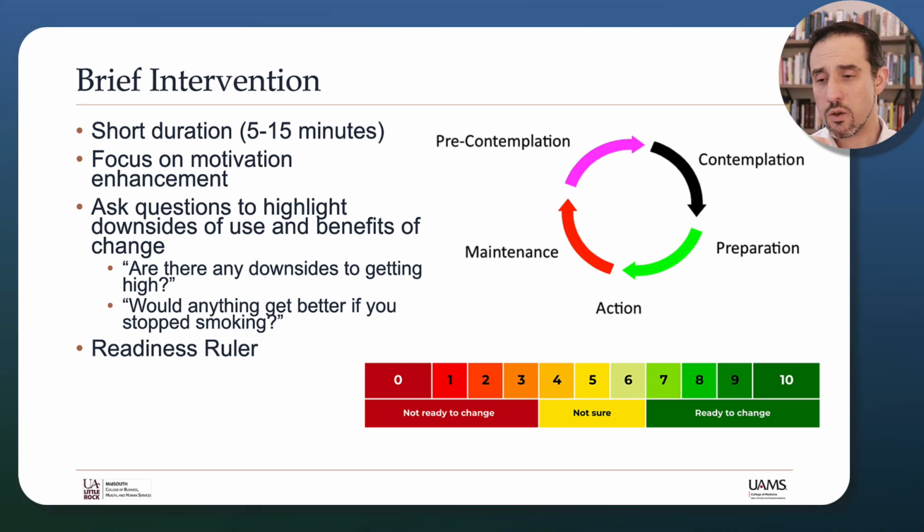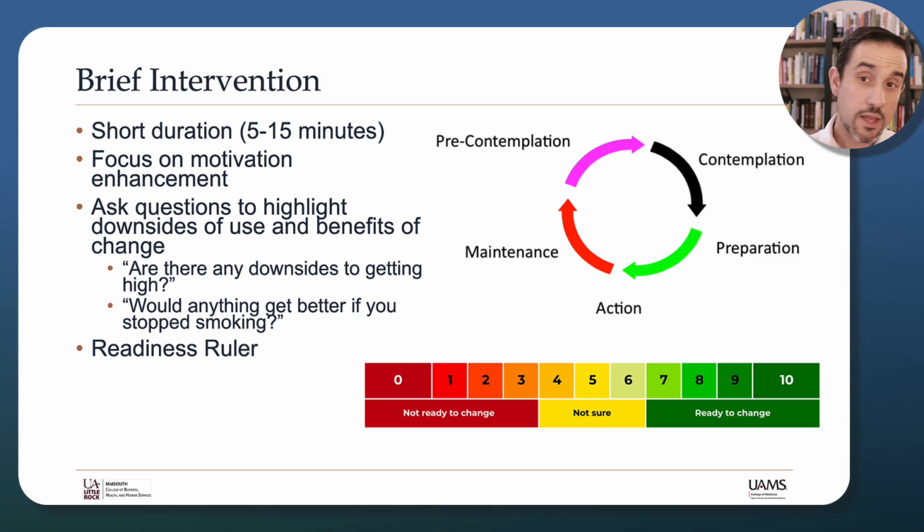But the way it works is you ask the question. If you want to go with readiness, say we've got a young person who thinks that they're ready to stop using nicotine, but they're still ambivalent about it. They're in the middle. And so you might ask them, okay, so on a scale of 0 to 10, how ready are you to go for this, to give quitting a try? Where 0 is you're not ready at all, and 10 is you're ready to go. They're going to give you a number.